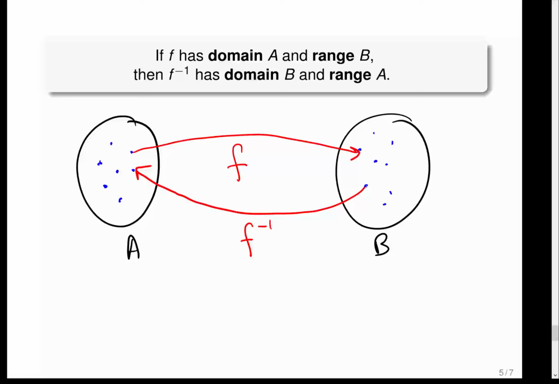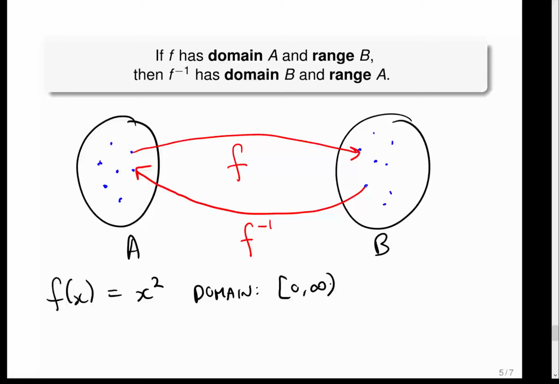This means that the domain of f inverse is precisely the range of the original function f, and the range of f inverse is precisely the domain of the original function f. So in summary, the domain and ranges of two mutually inverse functions are just the same sets switched around. For our function f of x equals x squared, recall that we restricted the natural domain of all the real numbers to just the positive x values, including 0, so that the function becomes one-to-one on this restricted domain.